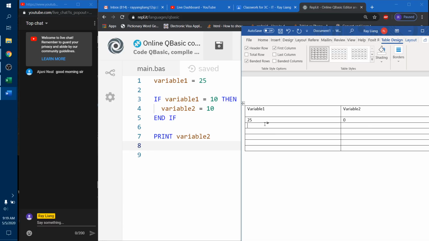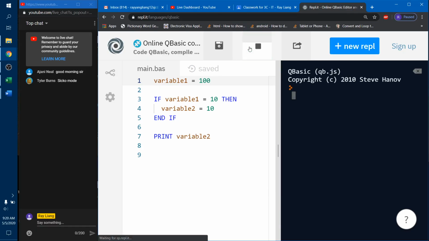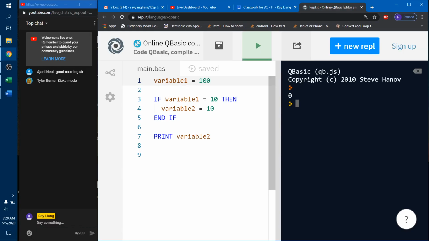What if we decided to say, well, what if variable 1 is 100? What's the answer for variable 2? Based on this code, the trace table should return 0 once again because variable 1 is not 10. Now if I say variable 1 is 10, variable 2 should be 10 because that's what we expect. So let's go ahead and do that. First one we said was, what if it's 100? We run it, 0, because this condition here is not being satisfied. It's not true, it's not happening, so it won't come in here.